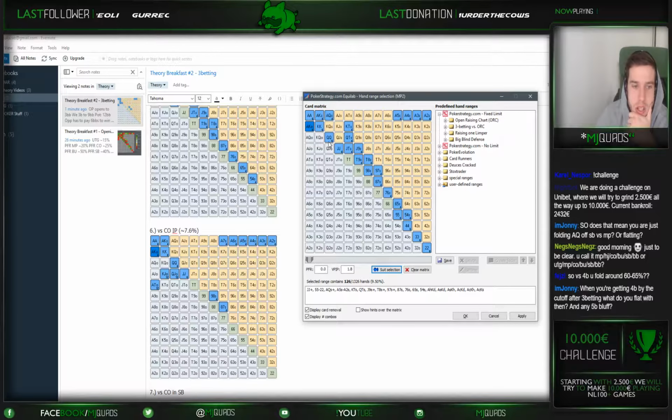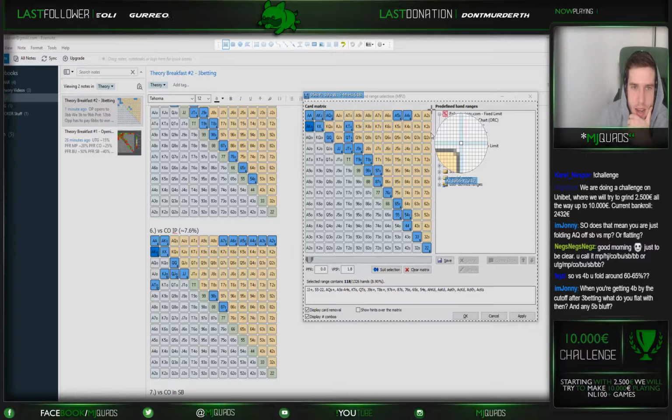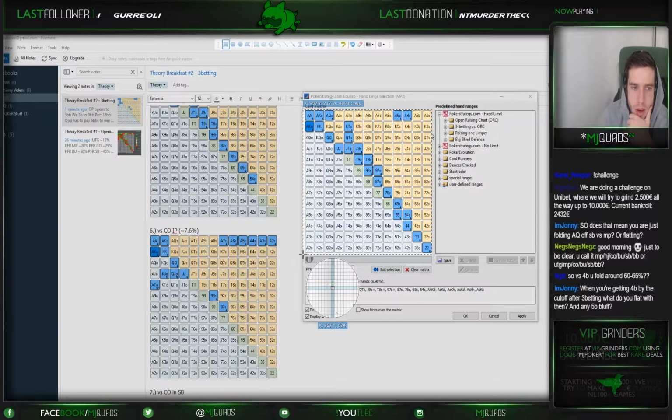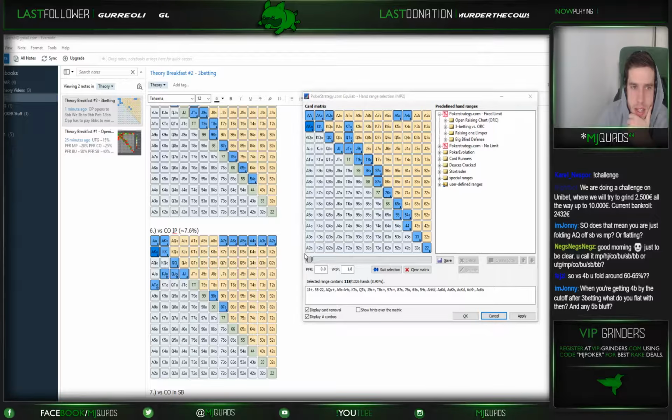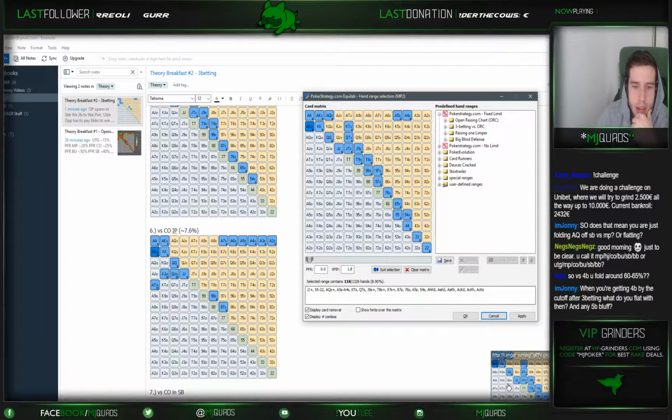So I guess you can go both ways in this spot. Something like this, or maybe king 10 suited. I think I prefer king 10, queen 10 suited. So maybe something like this. Again, this is just a guideline, guys. You can always extend in a different direction, right? The thing is, you just want to get the numbers right.